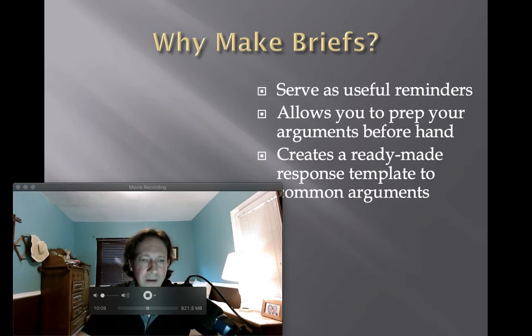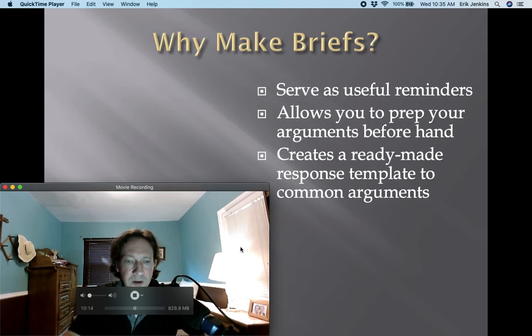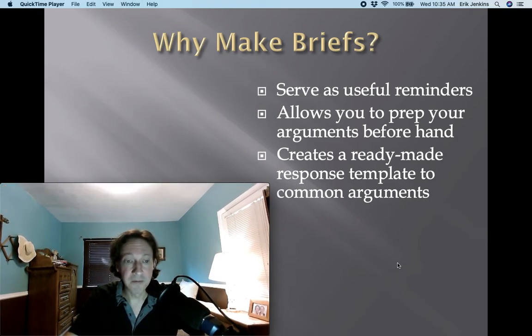You're not going to know exactly what the other team has said, and so you might want to have some briefs ready to go in case they do make an argument. In fact, this is an old lawyer tool, briefing out arguments like this. That's precisely why lawyers do this: in order to prepare an argument just in case the other side makes this argument.